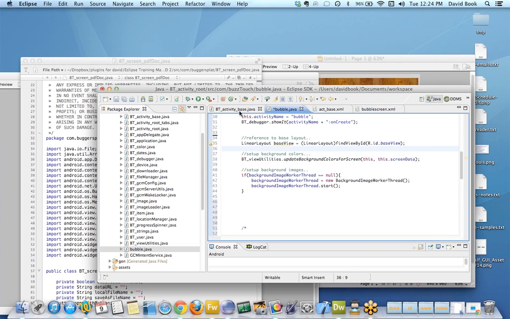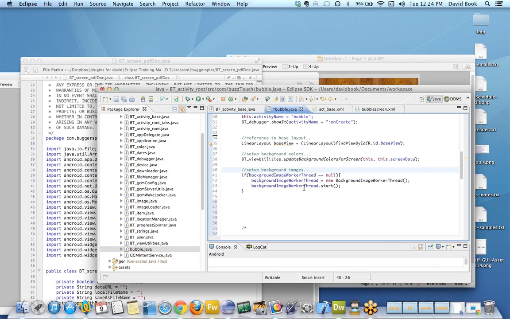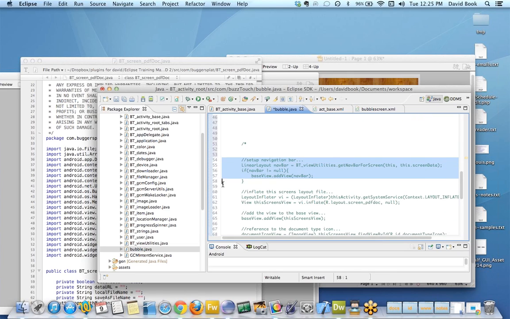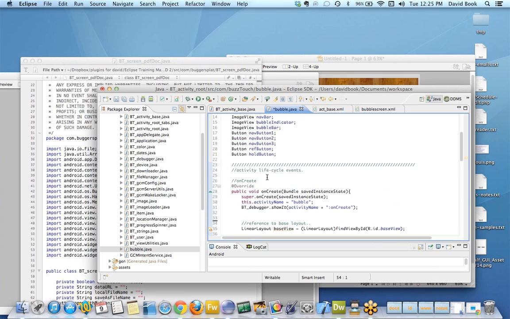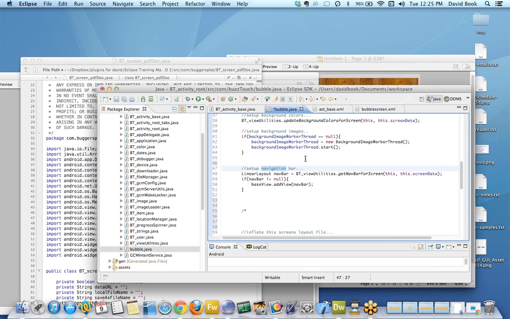this background image worker thread? That's just a background process that's running in the base to manage the background image stuff. Excuse my French, but I don't like background image stuff in Android. It just frustrates me. But anyway, if our thread's running and set the background image, then we're still doing generic stuff that all these screens do, but I'm pasting it one at a time so you can see it. There's a nav bar in all these screens in most cases.